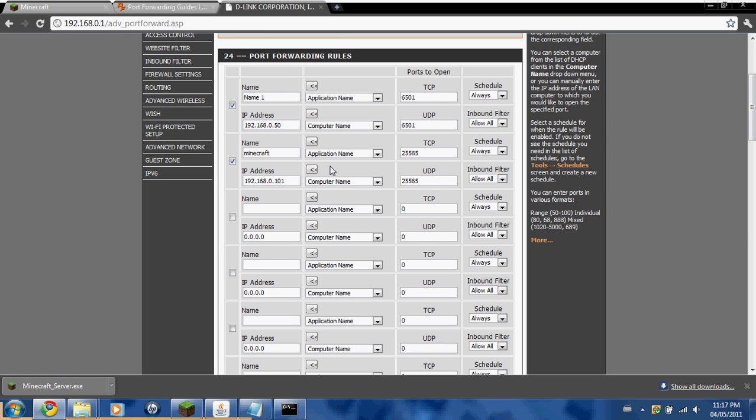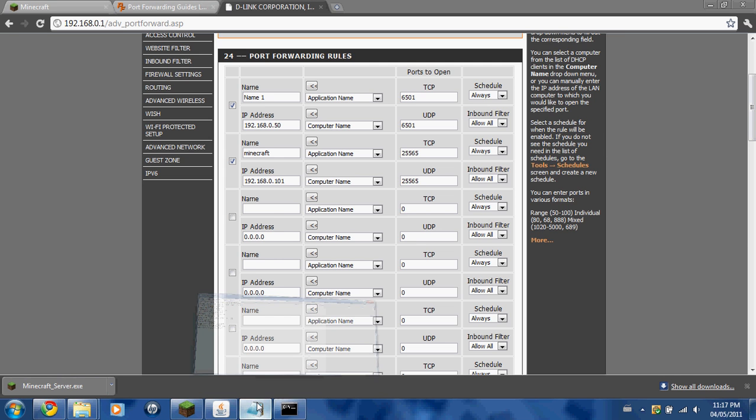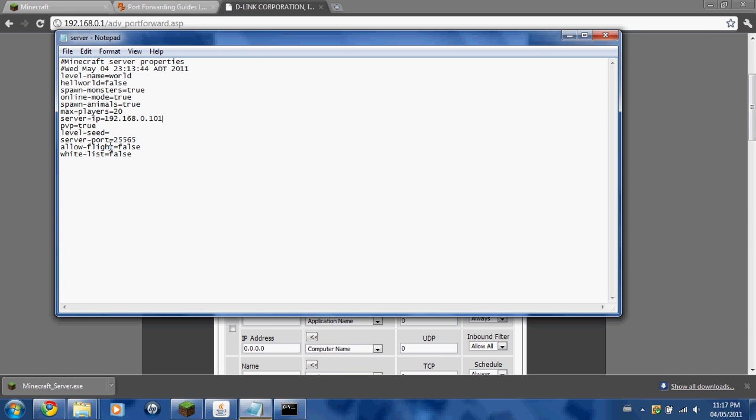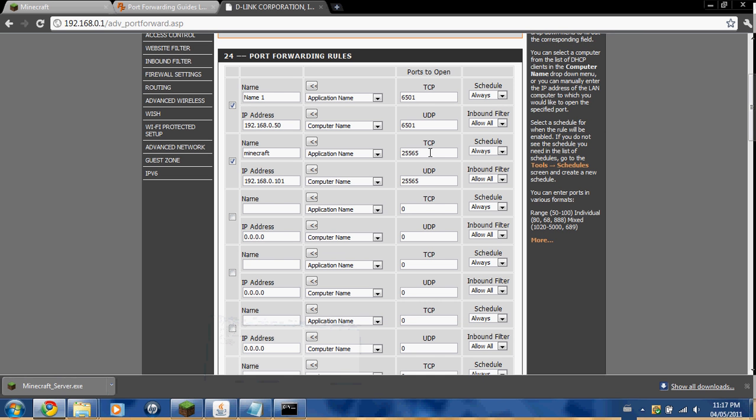You need the name. It could be anything. You need this TCP number, which is the set number used for every single Minecraft server, and you can also find it under the properties section right here. So server port 25565. You put that under the TCP and the UDP, and then head on over to your IP address, and that is your IPv4 address that you put in your properties already.